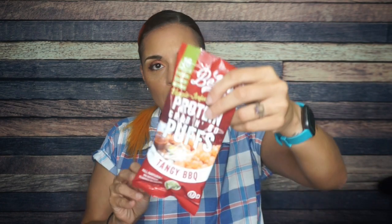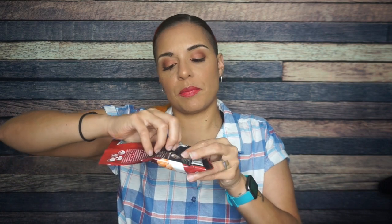Next: Better Than Good Foods veggie-infused protein grab-and-go — tangy barbecue. I am obsessed with Better Than Good Foods. All of their puffs taste like exactly what they say they should. I'm expecting these to taste like tangy barbecue. One packet is 110 calories, three and a half grams of fat, four total carbs, and 16 grams of protein. There are two grams of added sugar — it is barbecue sauce after all. The barbecue seasoning contains sugar, corn, cornstarch, salt, dextrose, spice, and molasses powder — essentially regular barbecue sauce. The thought process is that there's so little of it that it won't have a big effect, but just keep that in mind. I'm sure they'll taste delicious.